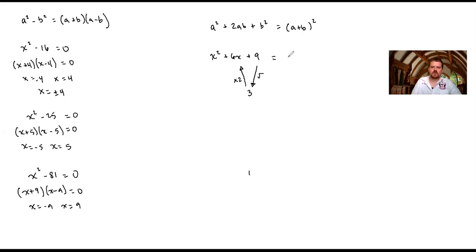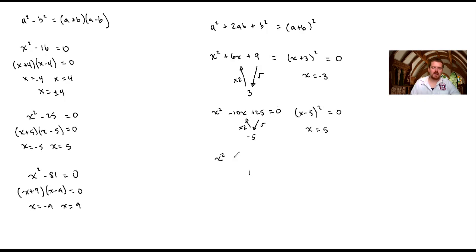So rather than having to factor it, you can just write it as x plus 3 quantity squared. And of course, if this was an equation, set that equal to 0, that means you have only one solution at x equals -3. Do another example, x squared minus 10x plus 25 equals 0. Take the square root, that's 5. If I double that, and remember your square root can be positive or negative, so this could be a -5. And if I double that, that's -10. That means this is x minus 5 quantity squared, which means you have a single solution at x equals 5.